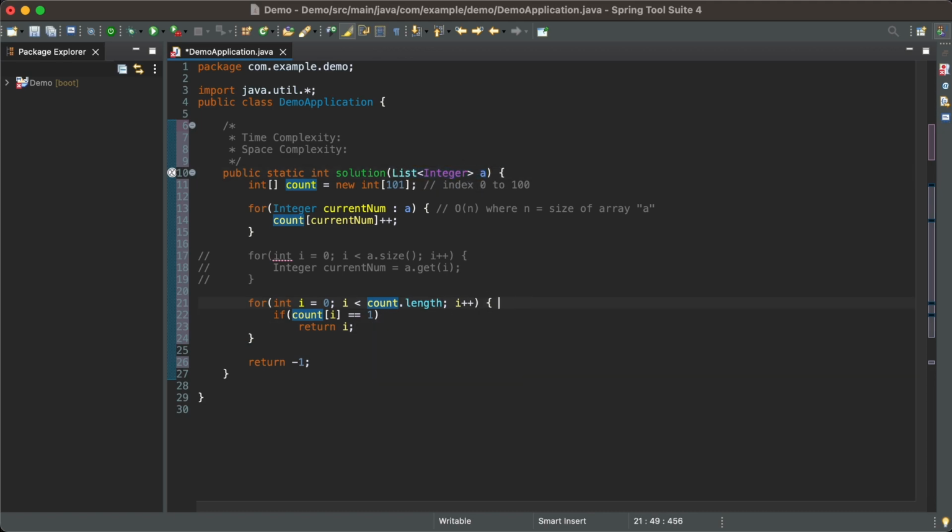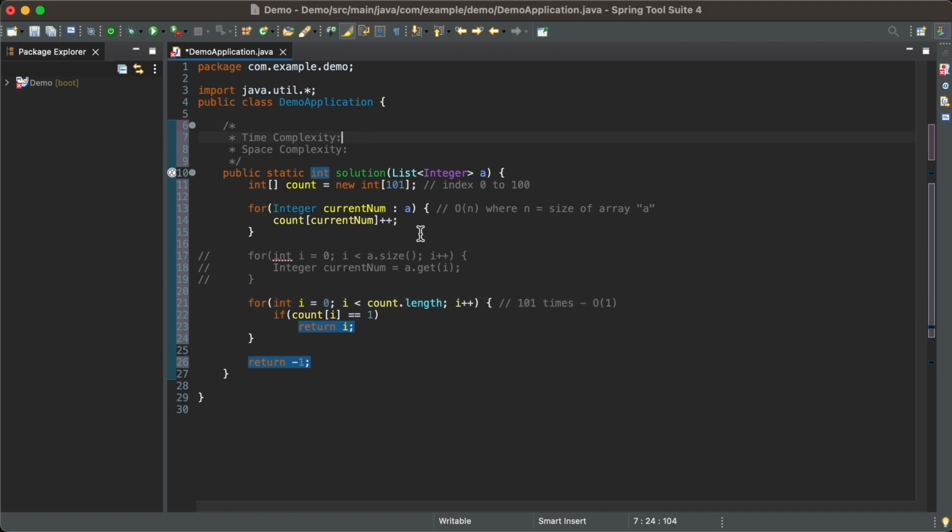This will always run 101 times. So this is constant runtime. Doesn't matter what our input is. If the size of this array is 1,000,000, this loops through 101 times. If the size of this array is 1, this will loop through 101 times. So that's why this is O of 1.